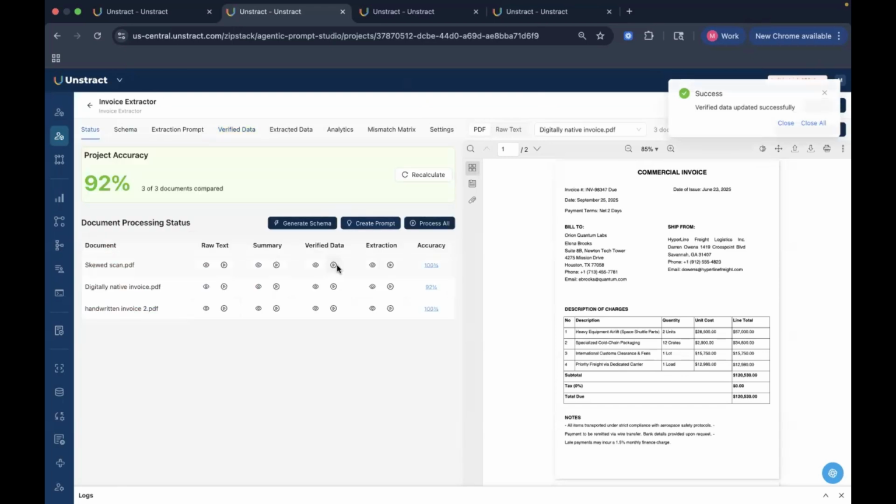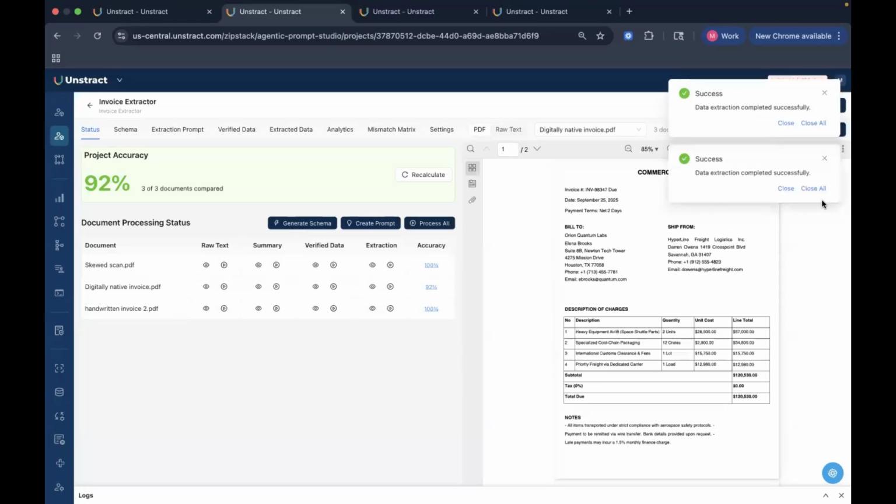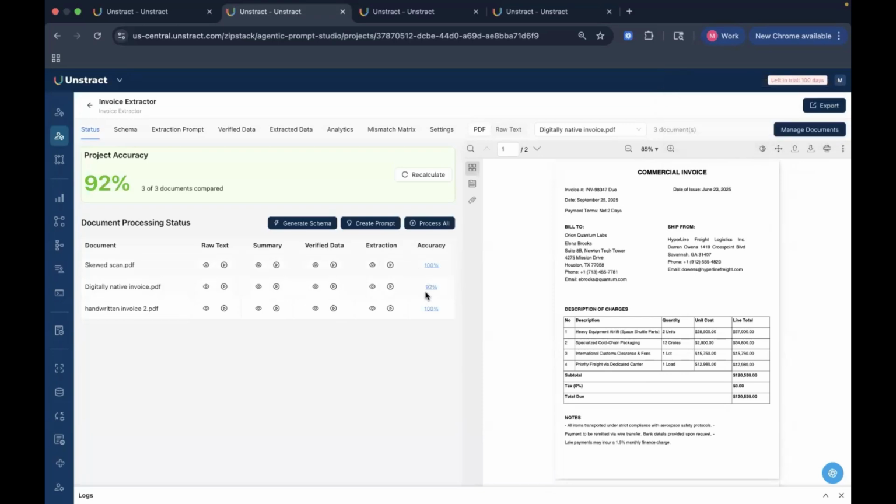What happens next is you run the extraction prompt. So let me click on extraction over here for the documents. You will see that the system automatically compares the extraction output over here with the output that is present in the verified data set. And it would give you an overall accuracy score for each of the extracted documents. All right, so you have the accuracy scores and everything given over here.